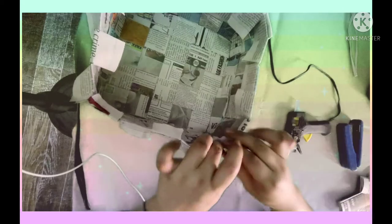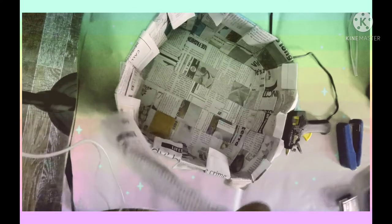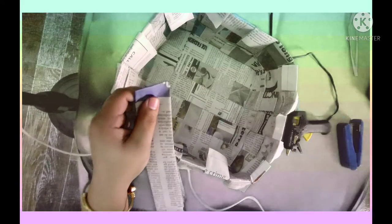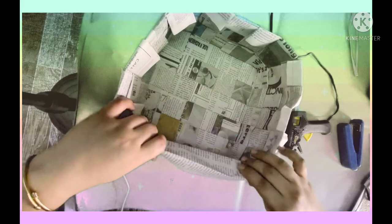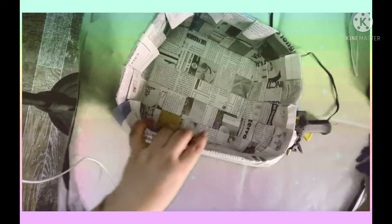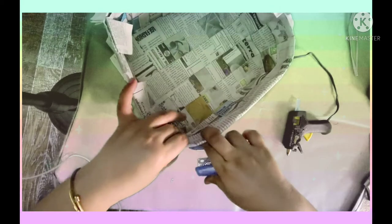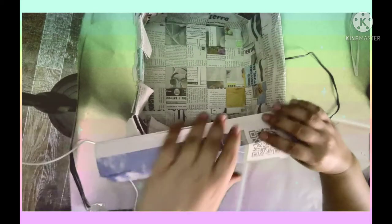Okay, so we're done folding. So now let's add some strip doon sa edge. So we need to cut it, fold natin at the middle, then we will cut it. And we will just simply tape it up. Okay. So, yun. Nag-a-add siya ng tibay dun sa edge ng ating basket.